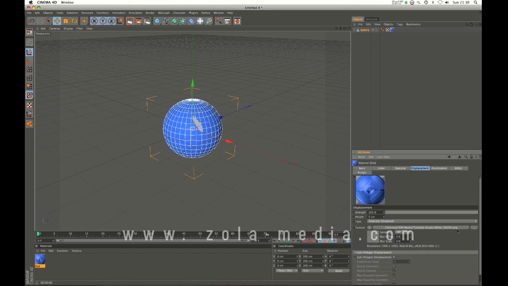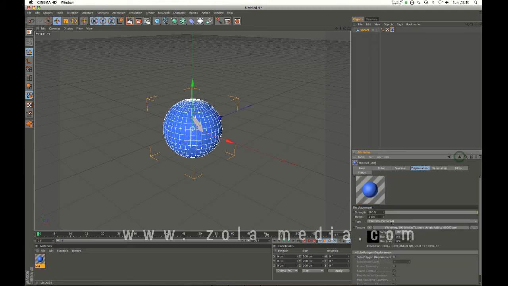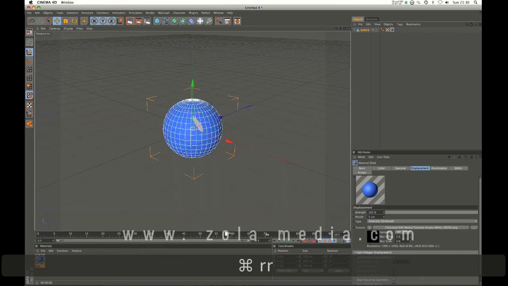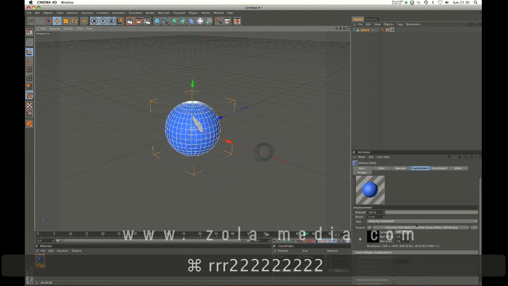Okay, now at the moment the problem is we have just imported one picture in the sequence. So we're going to click once, go to the animation tab, and just hit calculate. This is now going to register that this is actually an animation, a string of images, i.e. a sequence, and so it's going to animate over time like we want it to. Okay, so let's just have a look. Right now we have a sphere. Move further on and we can see stuff starting to happen, although probably not in the way we want it to happen. So what are we going to do about this?